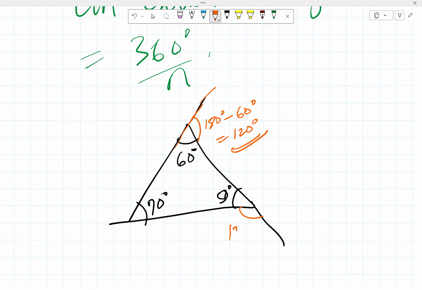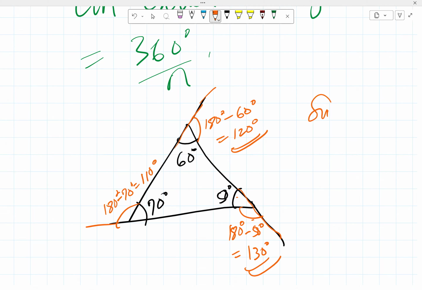Then coming here, you have this angle. That is simply because the two of them are on the same line: 50 plus whatever is here is 180 degrees. So 180 degrees minus 50 degrees is equal to 130 degrees. So you keep that also. Then coming here, this angle plus 70 is 180. So this angle is 180 degrees minus 70 degrees, which is equal to 110 degrees.